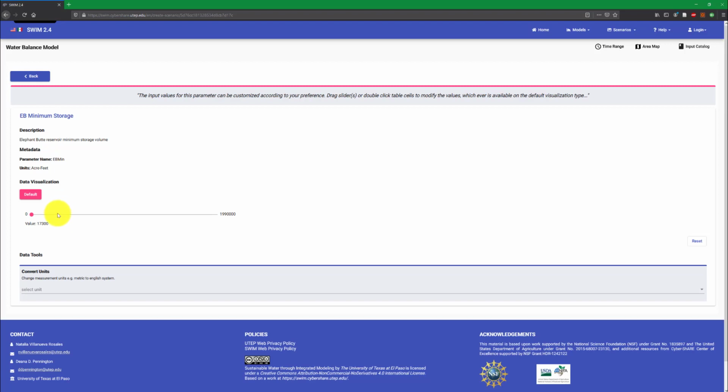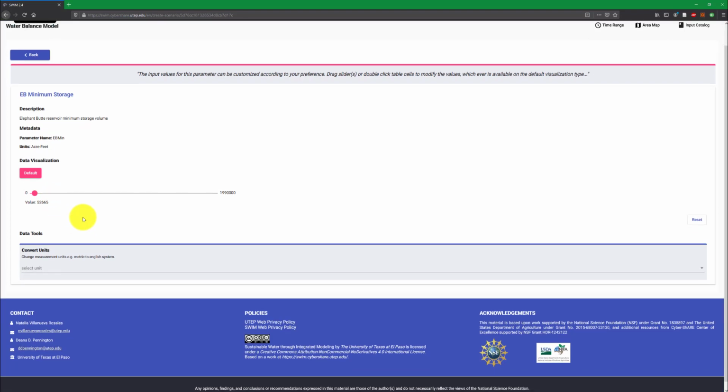In this case, we just have a single value parameter. We can see that the current value here is 17,300. But if we take this dial and move it around, we can change the value of that specific parameter.